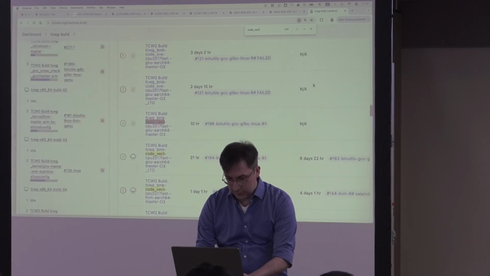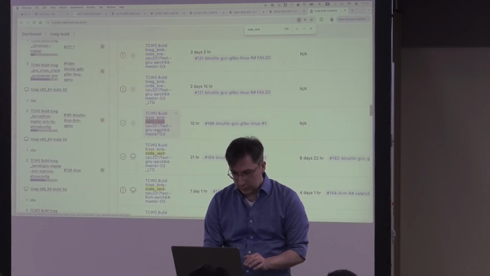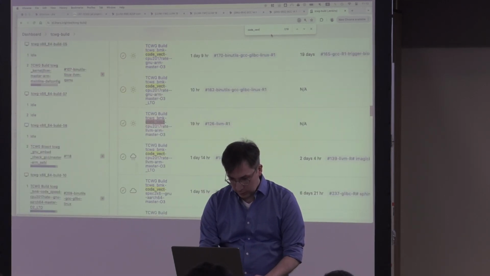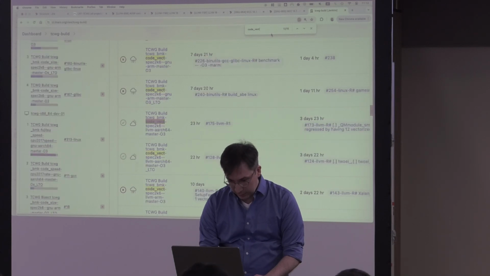Code vect. Okay, so this is GNU. This is GNU. This is still GNU. This is LLVM 32-bit ARM. Code vect. This is SPEC 2006.